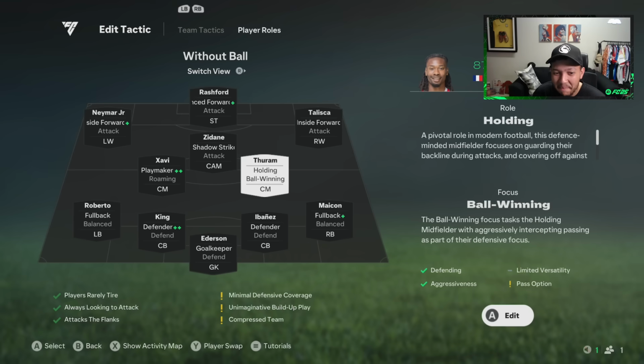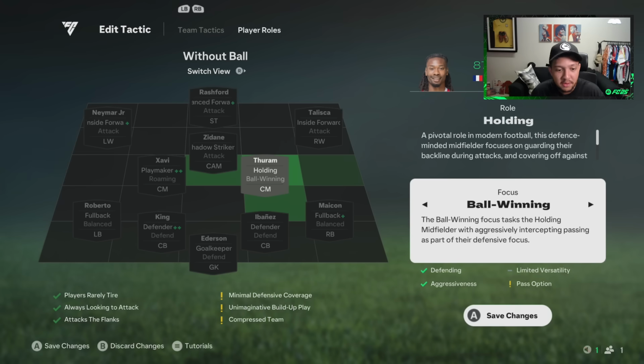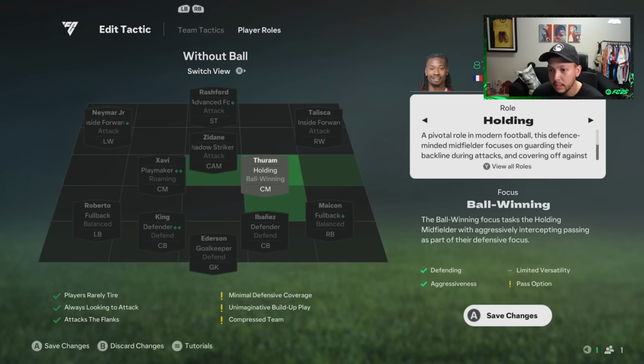Now, we got holding ball winning CM now. This is a very interesting one because I never used to use the focus at ball winning, but now I noticed, right, with the ball winning, it's kind of like he knows that he's a CDM. He knows that he's going to stay back. He's going to be the guy that just stays in front of the center backs line, as well as defends there and goes left and right. So whether that be projection of tackles, or just staying his ground, I think ball winning for me, especially being holding, is the perfect play in a CM role in a 4-3-3, because you only have two CMs, bro, at the end of the day. So you want your main CM that defends to at least be on that ball winning focus. For me, that's how I see it.